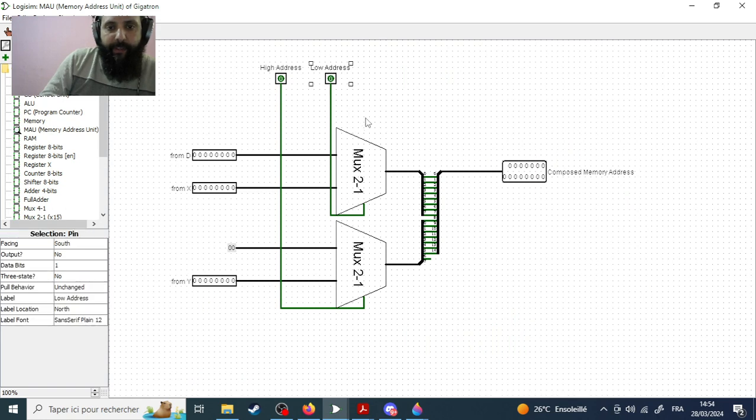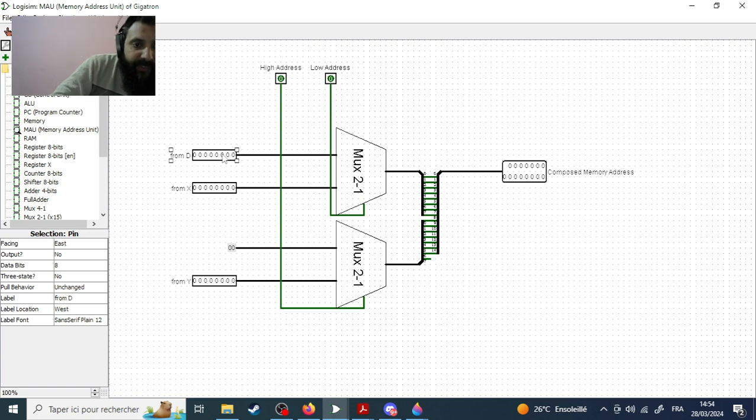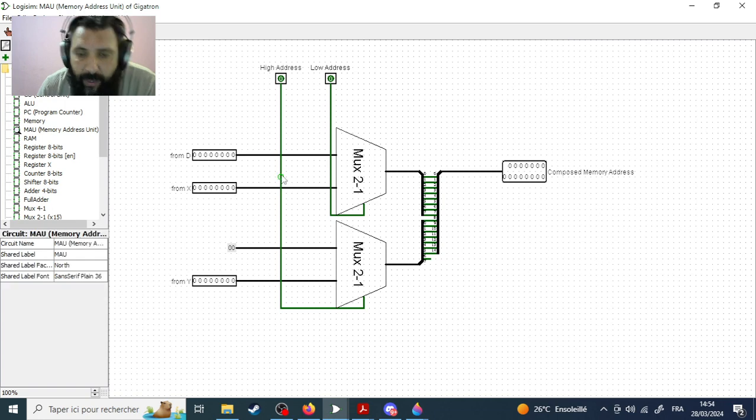The low part and the high part of the address. If we put, for instance, 0 0 here, 0 in the low and 0 in the high, we get the D for the first entry, and we get the 0 for this part. If we compose this, this entrance is at 0, this entrance is at Y, this entrance is at D, and this entrance is at X. If we choose 0 0, which mode do we get? D 0. Yes, we get D 0.